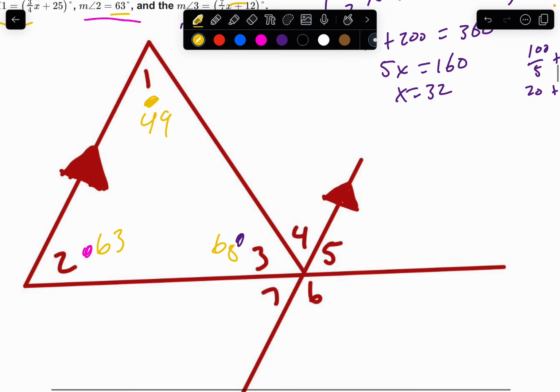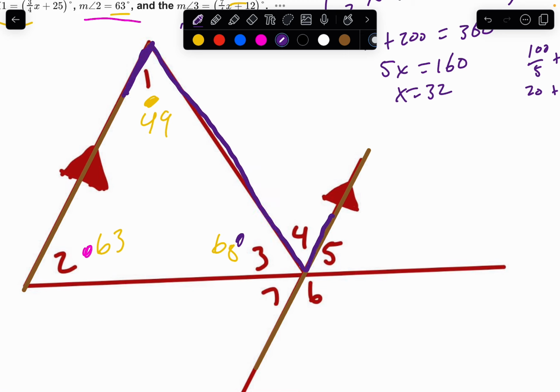We do not have vertical angles, well, at least not with angle 3. If I keep going, like this angle would be vertical, but that's not there. So there's not a vertical situation. I gave you parallel lines for a reason. So highlight them if you need to see them, but these 2 lines are parallel. I'm looking for angles that use the parallel lines. For instance, angle 1 has a brown side. So I start on brown, I turn, and I turn again. That's going to be 49.